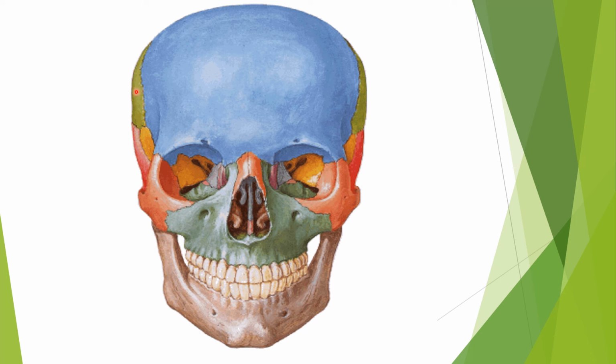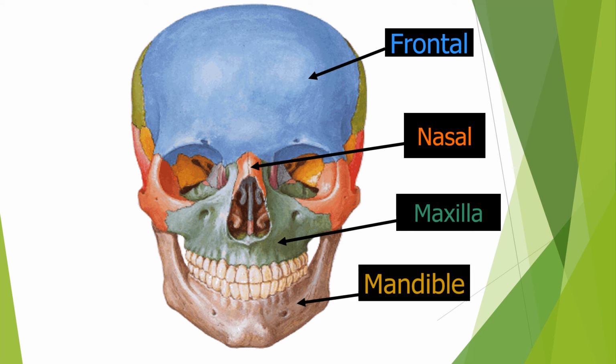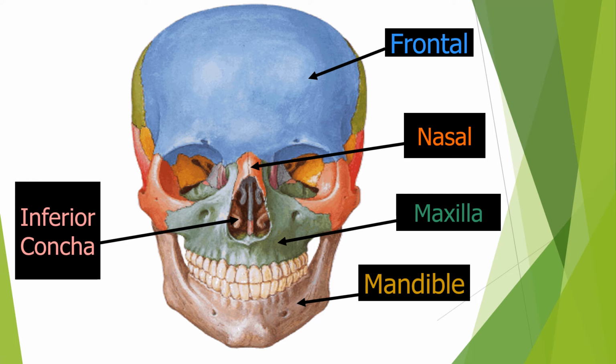You can see this is a part of the parietal bone here, and this is a parietal bone here. This is a temporal bone here, and this is a temporal bone here. This is the orbital cavity on the right side, and the left orbital cavity is next to the nasal bone on the left side of the orbit, and this is the right orbital cavity. There we find the right lacrimal bone. This is a nasal bone. This is also the frontal, this is a nasal, this is a maxilla, this is a mandible, and this is the inferior concha.